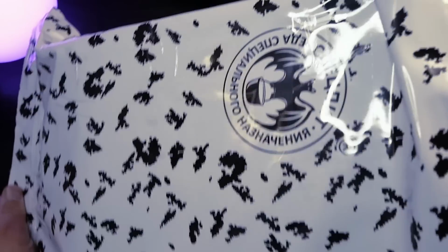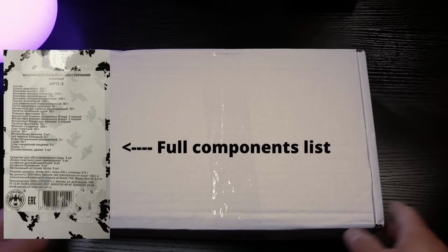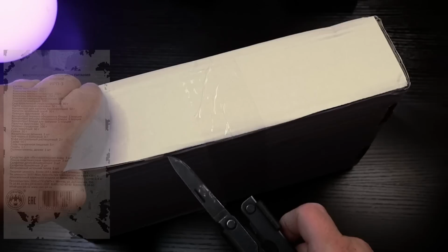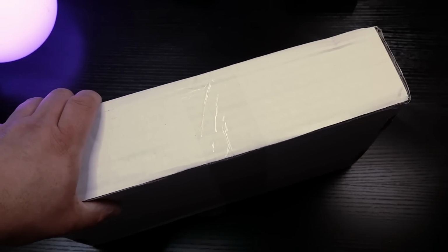So similar to other Russian rations, we have the plastic outer packaging covering an inner box. This box is enormous in comparison to other Russian rations. Wow, this baby is huge. Look at the size of this thing. This thing has Prepper or Doomsdayer written all over it, considering that it could easily feed 2 adult males for a full day in normal climate conditions.